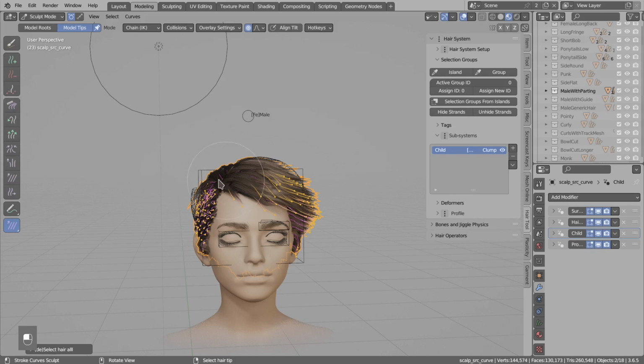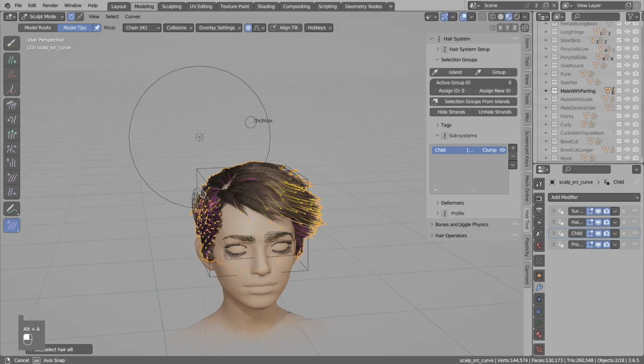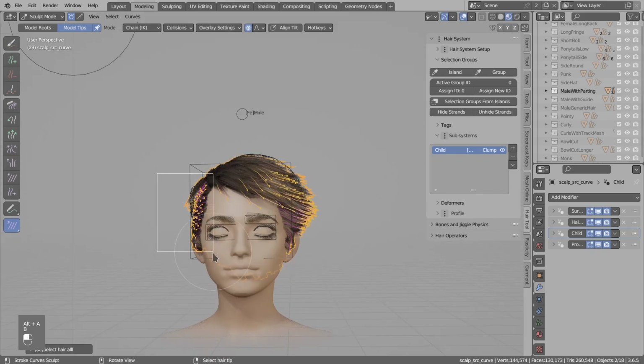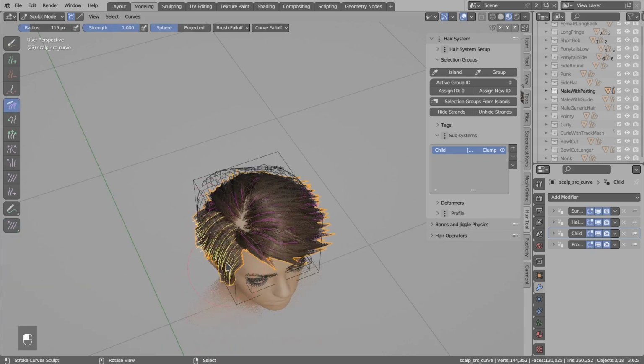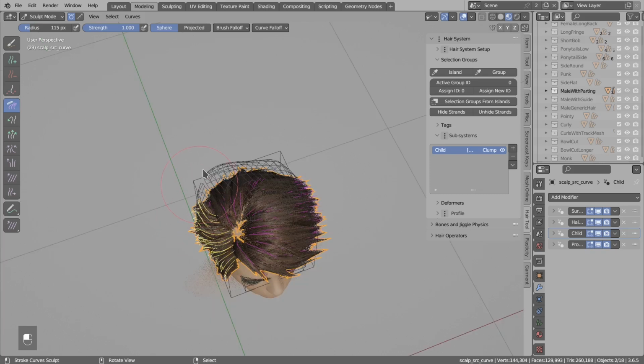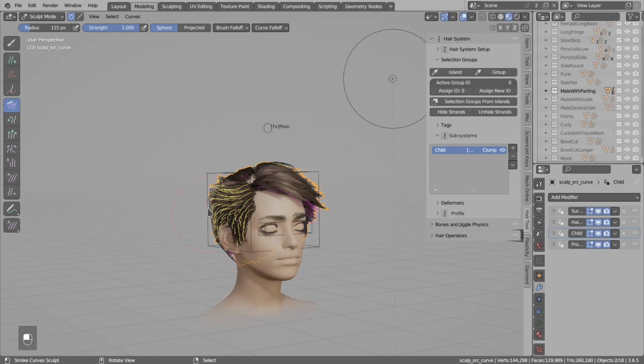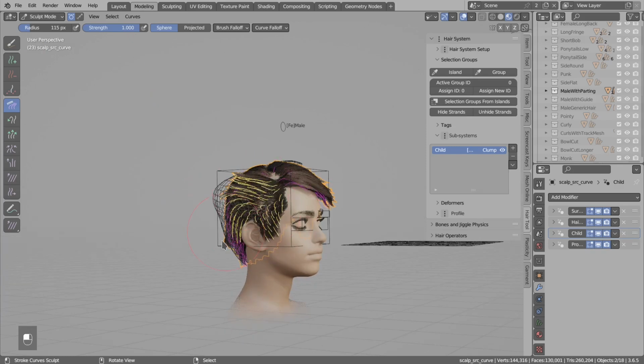One cool feature with the sculpt mode is that it will synchronize selection with the Blender selection. So if I select those strands in here, I can now jump to the combo brush, and the hair tool selection is automatically converted to the Blender selection. So you can easily select strands like that.